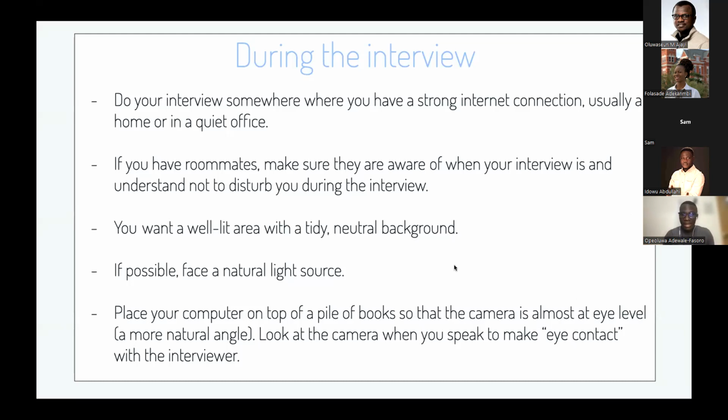So the next thing, and let me also add to that, is that you want to try to ensure that you have eye contact with your interviewers. One of the ways you have eye contact is that when you are answering questions, you try to look into the camera rather than just looking at the screen, the video of the person. By looking into the camera, you are having eye contact. And by doing that, it creates a connection with the interviewer. So you want to create that connection.